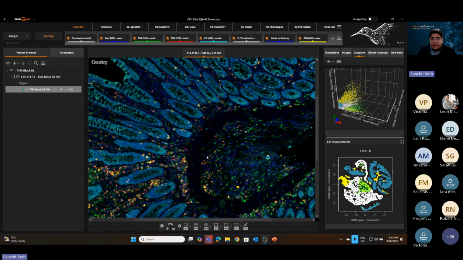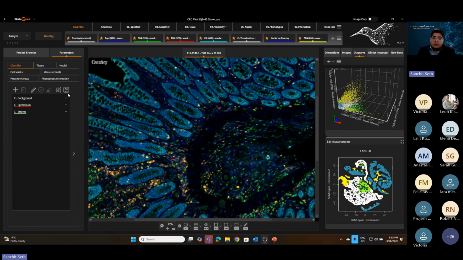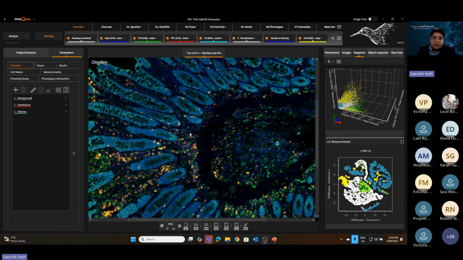But in this sample, I would like to show you what I mentioned in my presentation as well, that we provide solutions for beginners to the researchers who really want to do their own analysis or create their own workflows. In this case, the workflow was created in a very similar way, like in layer structure, but it has been condensed down into what we call an easy mode or an app mode, where it is just reduced to some parameters that need to be changed for your image analysis to be done. So you can apply this app to, say, hundreds of samples.